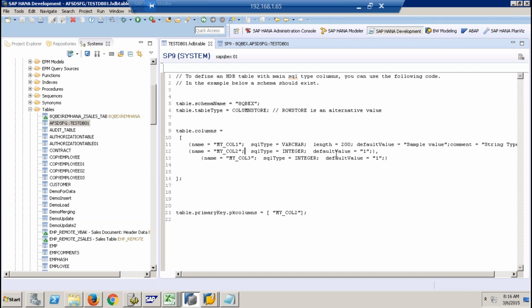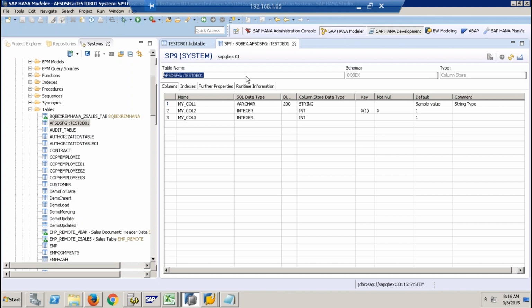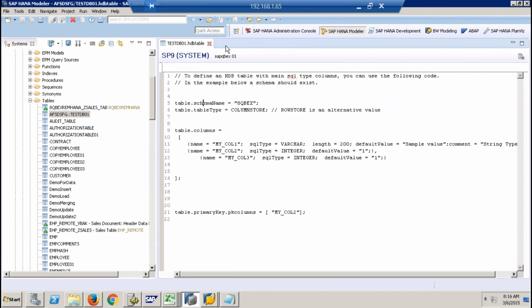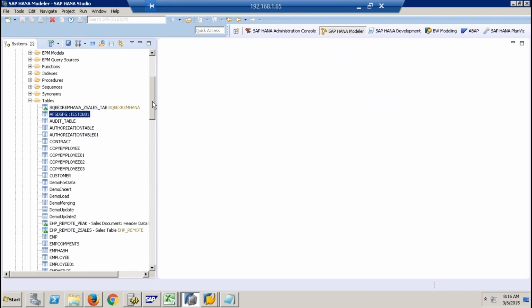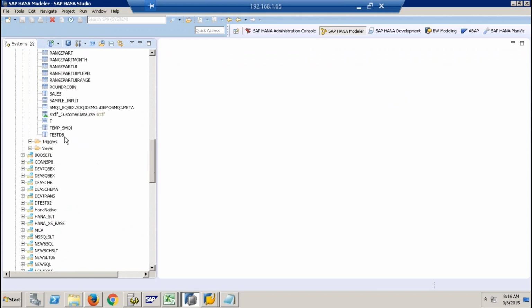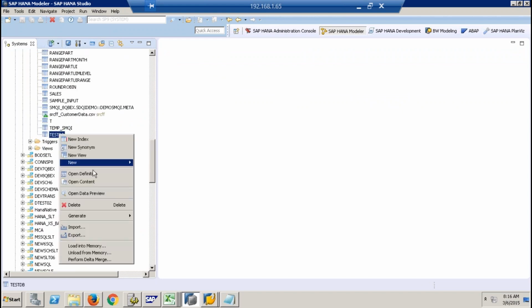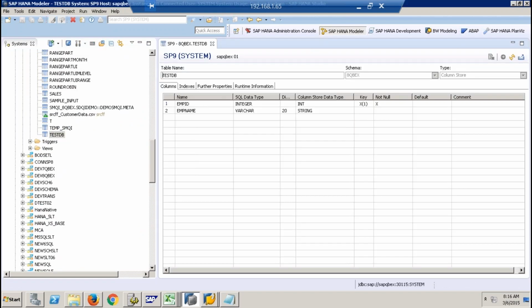Okay. So for everything we'll have a runtime object, and also the design time file, if you develop things in HANA native development. You'll have a design time file and a runtime file. Okay. Now I created a table from the modeler, right? From the modeler I also created a table with an SQL prompt like test DB. Then this only gives the runtime object, and no design time file.